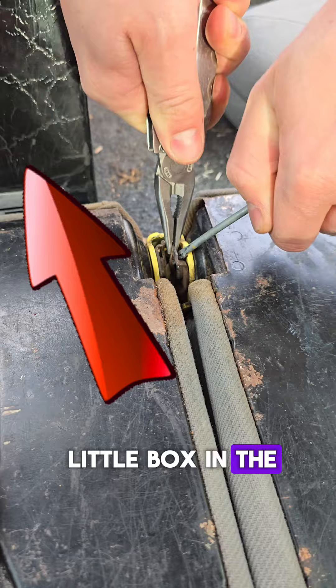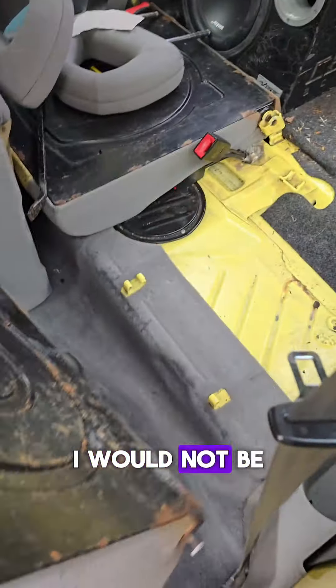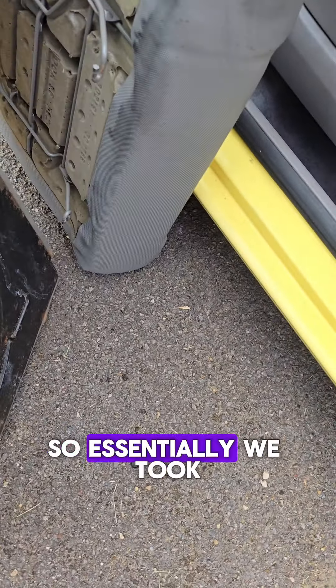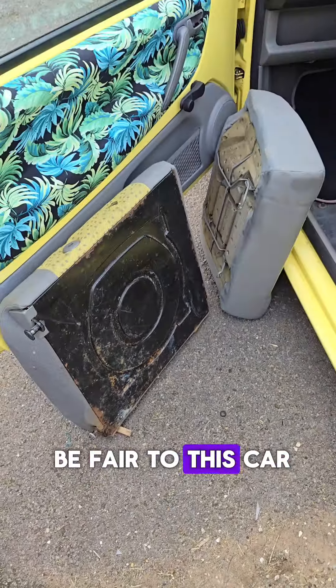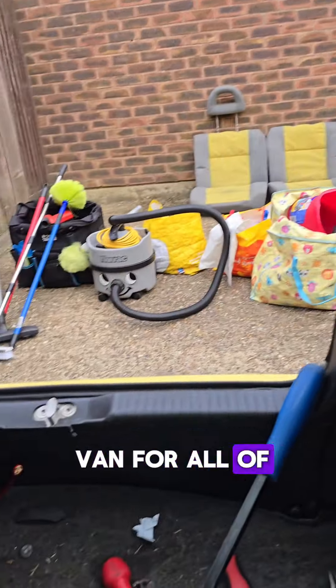You see that little box in the corner of the screen? Well, that's a sub that I bought for £5, and if I hadn't bought that, I would not be doing this. Anyway, essentially, we took the rear seats out. To be fair to this car, they're down anyway all the time, because I use this car basically as a van for work.